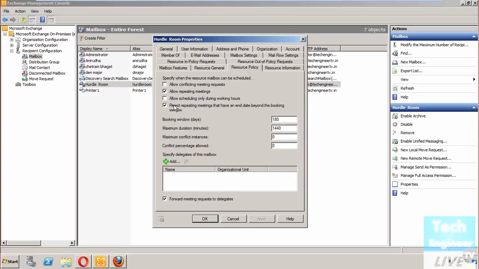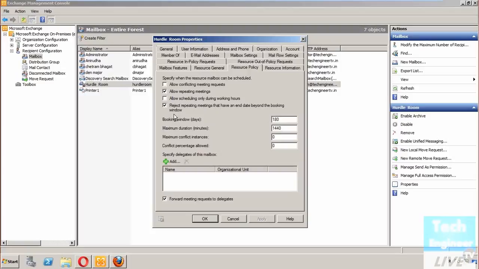Here, the next point says reject repeating meetings that have an end date beyond the booking window. It means any booking that falls at 181 days will be rejected. Within 180 days you're allowed to hold a meeting repeatedly, no issue whatsoever.